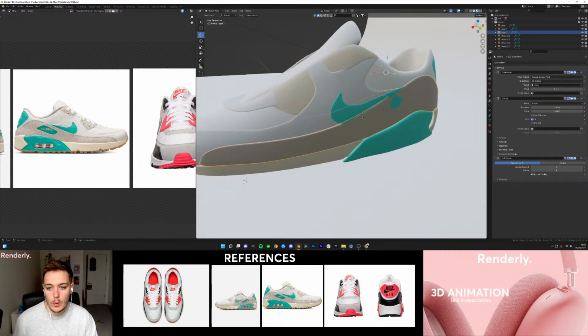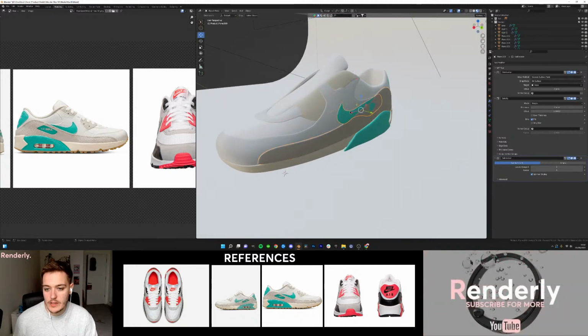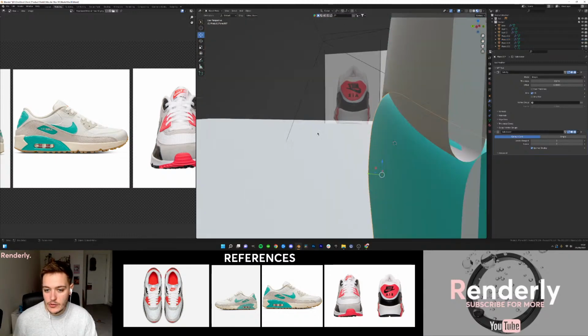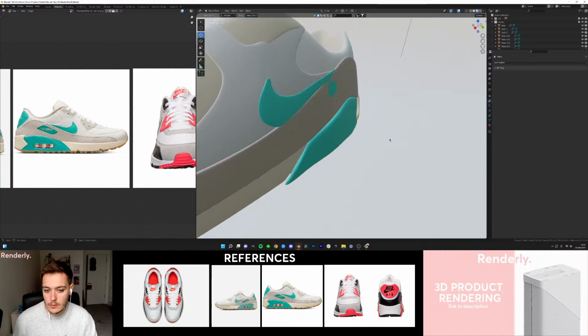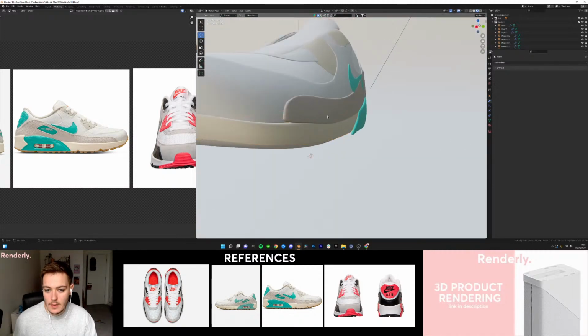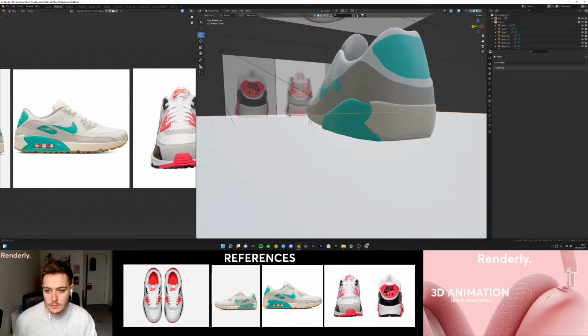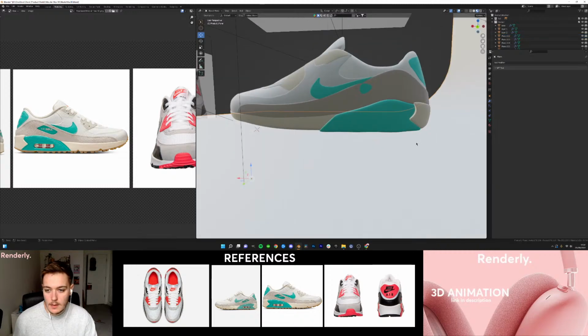This section is going all the way around. It's completely fine. This section is also the same, so that is fine. This section is a -4. Yep. I just need to bring it inwards. Sticking out too much. This section is the same either side. So that's working out decently.